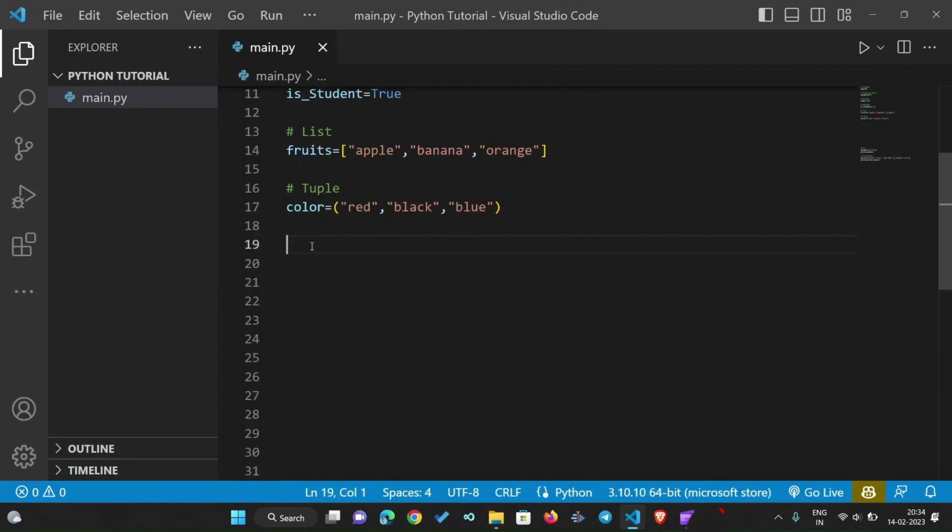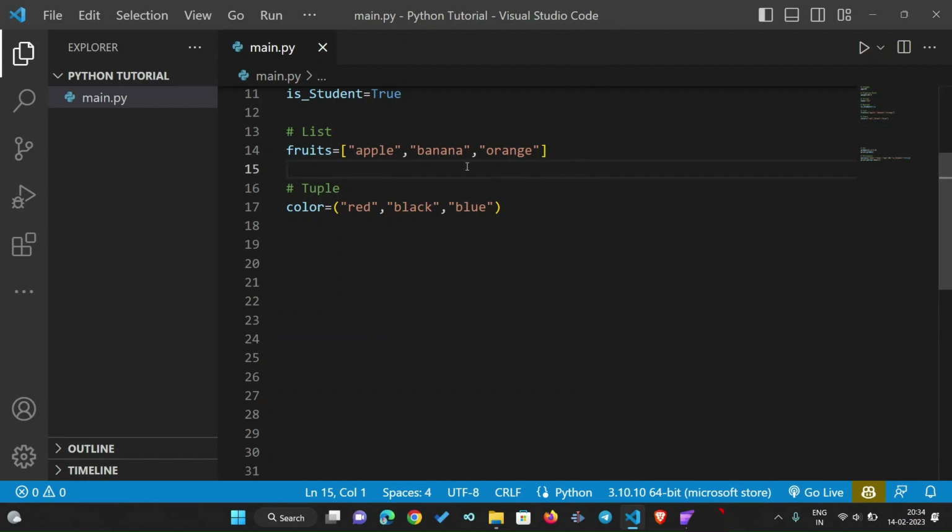So now let's look into indexes. These elements are represented in the form of an index. This is at index 0, this is at index 1, this is at index 2. The index will always start with 0, not 1. So this is the 0th element, that is, the first element has index 0, and the last element will have index n minus 1.